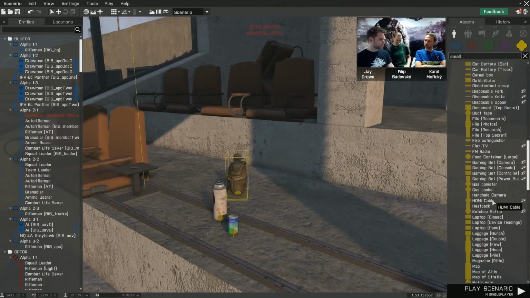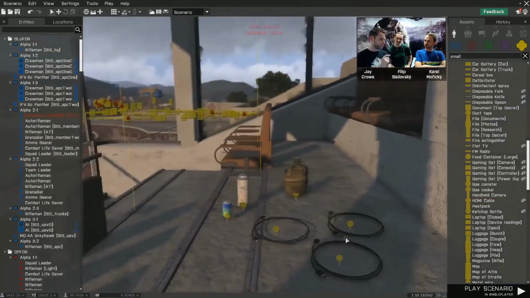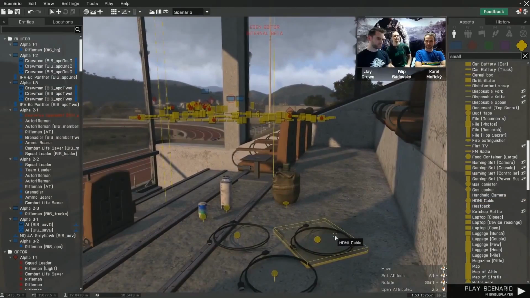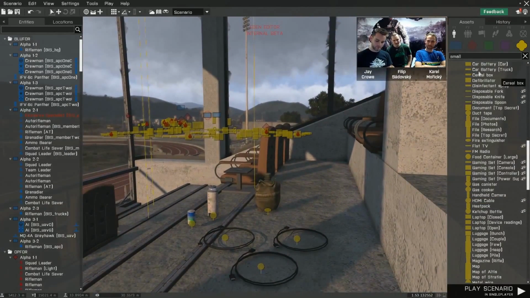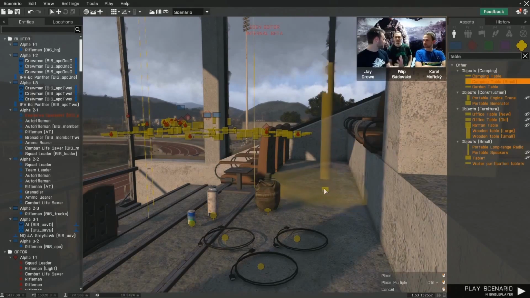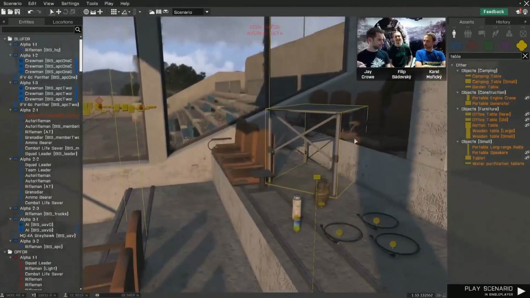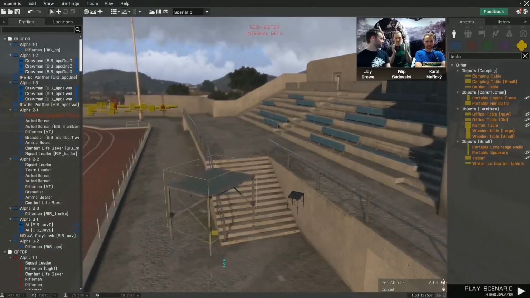Okay, maybe last question for you. What is your personal favorite part of the 3D editor? It's a good question actually. I think the simplicity of placing stuff, I would say. Because fundamentally, it is just taking an asset and putting it down, isn't it? And you can place it wherever you want, like by one click.